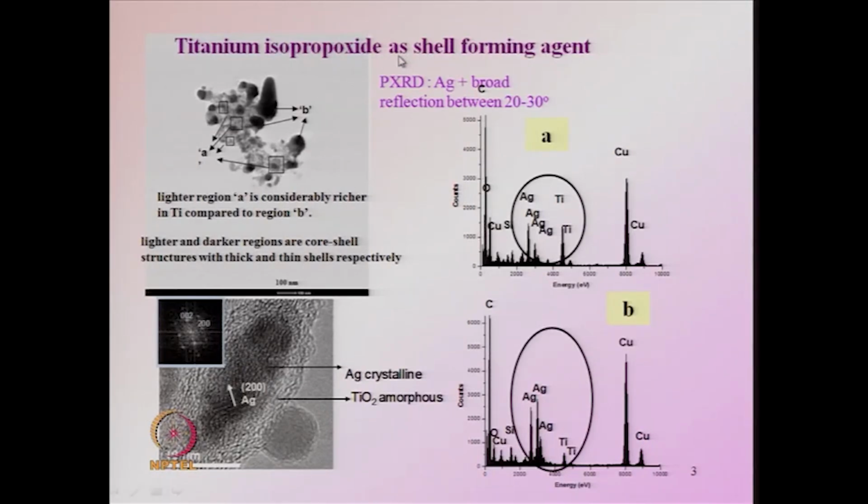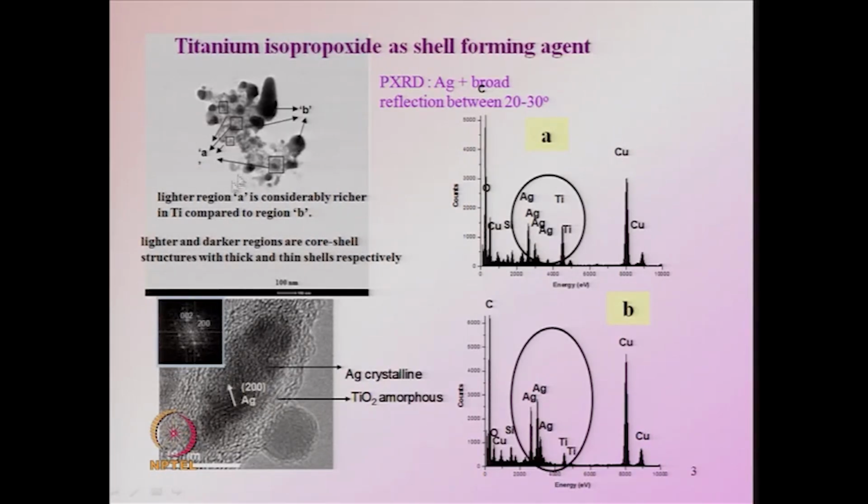So, using this people have made silver titania, and under the transmission electron micrograph you can see a bunch of dark and light shades. The dark particle is richer in silver compared to the region B, and the lighter one is richer in titanium, because silver has more electrons. So, scattering by electrons from silver when the electron beam hits will be more from silver rich regions, and the contrast will be more where silver is present.